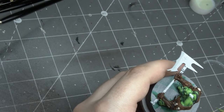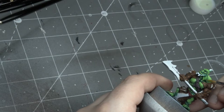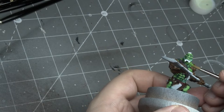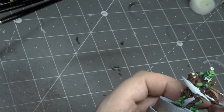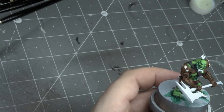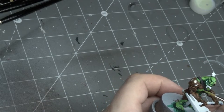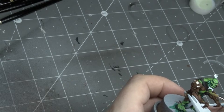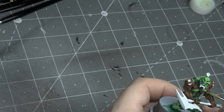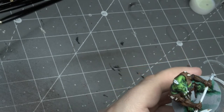Undeniably I'm going perhaps brighter than many others would with this particular miniature. I always get a bit disappointed when I see really gnarly orcs with really dark skin. And I get it, the Warhammer lore especially talks about how black orcs are the hardest orcs, and they have darker green skin than normal orcs do, etc. That's fine. But I kind of like an insanely green orc. Whenever I see a darker orc, I just feel a little bit cheated. Like there could have been more green here, you know.